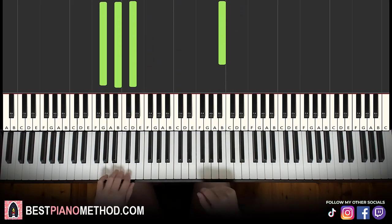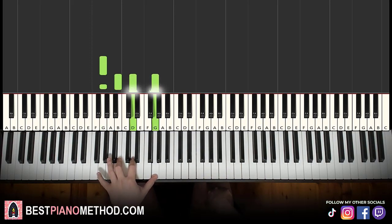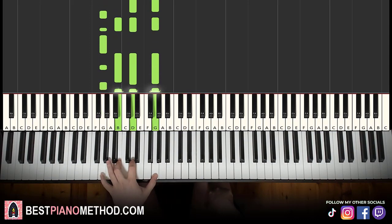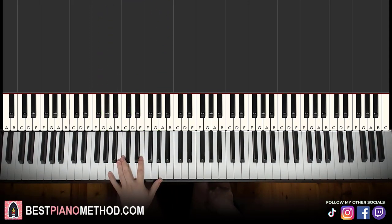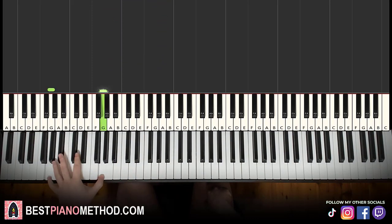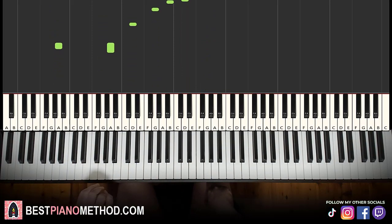So once you get the melody and chords down, you can start to add your own left hand improvisations and right hand harmonizations. Left hand, you can just do a simple rhythmic pattern, with a similar feel to the original, so you can play around with that, okay? Or you can even do arpeggios. Yeah, whatever you feel like, okay?